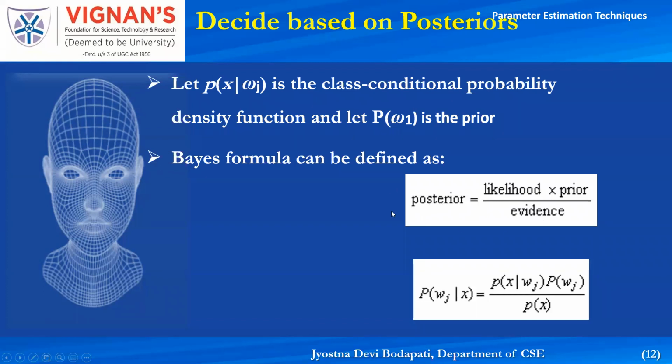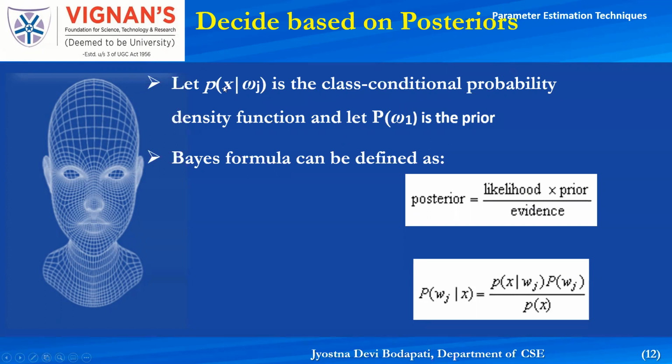So you need to find the posterior for every class. Say, for example, I have some C number of classes. For every jth class, you need to find the posterior probability. The posterior probability can be computed using the likelihood of the given example. Here X is the given example, and the probability of X given omega j is the class conditional probability. How do we compute that? This we'll see in the next class. This is called the class conditional probability density function. And we already have seen that the probability of omega 1 is a prior.